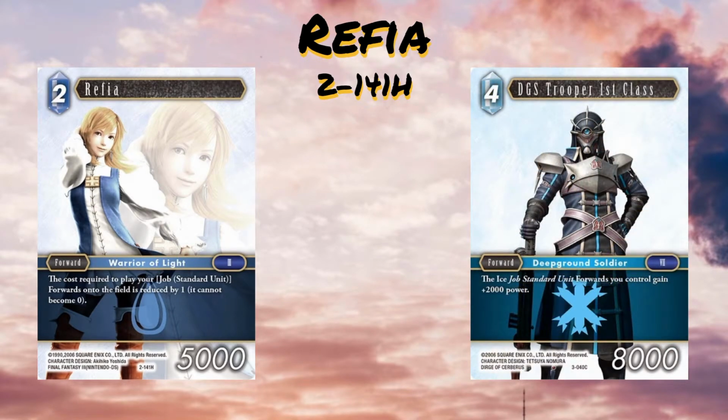Another forward that you could run in a more ice-themed standard unit deck, which is fairly rare to be honest, is the DGS Trooper First Class. So the ice job standard unit forwards that you control gain plus 2,000 power, so he's like a worse Warrior of Light, but if you want to go more into ice from standard units, and there are some decent ones now as well, then you could do that. You could run this DGS Trooper First Class as well as the Warrior of Light to give a plus 4,000 buff and first strike to your ice standard unit forwards, which is scary to be honest, but again, forward, easy to remove.